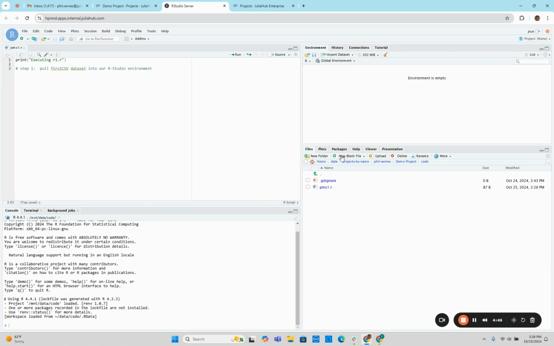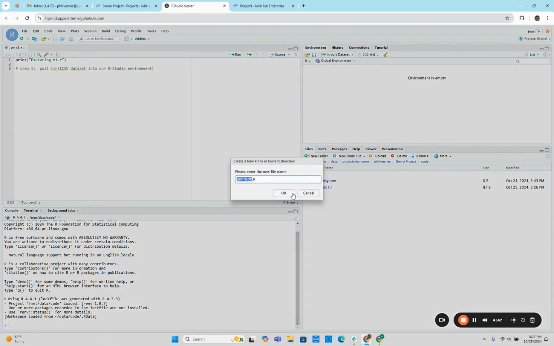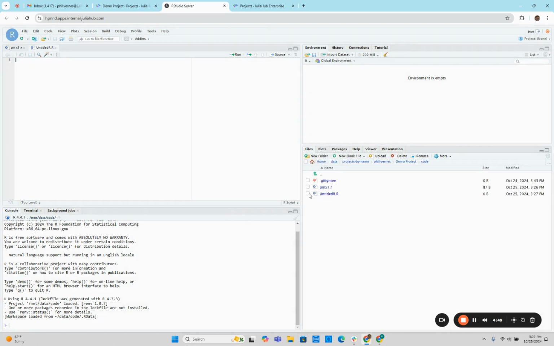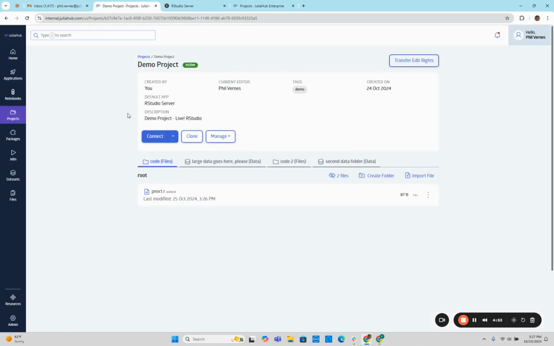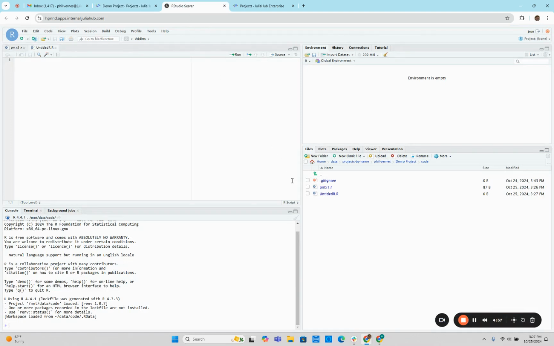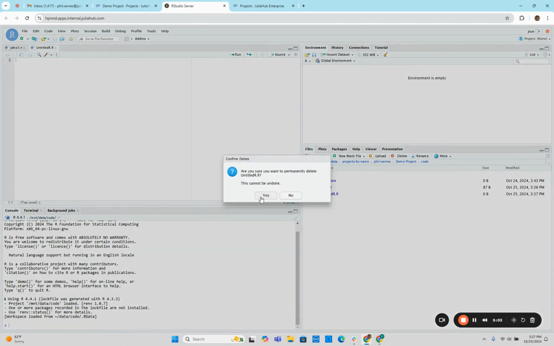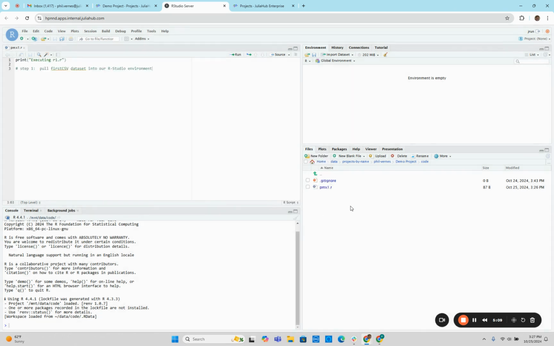So if I wanted to say, new R script here, I could do it, and it would actually persist in here. I didn't refresh it yet, so it won't show right now. I'd have to, but it would actually persist. So editing through the, yes, I can get rid of that.